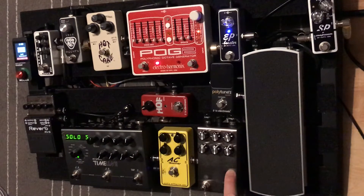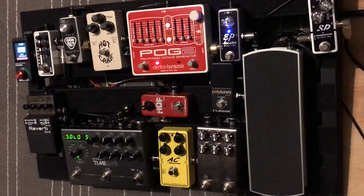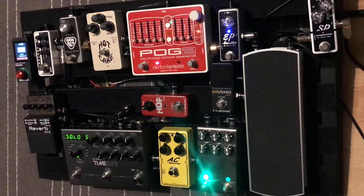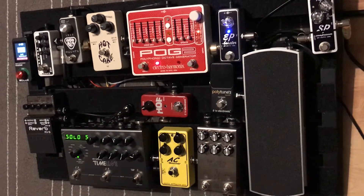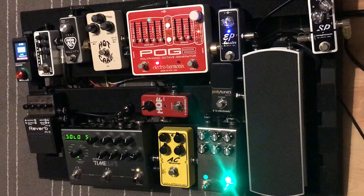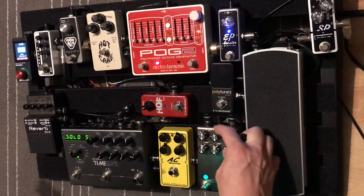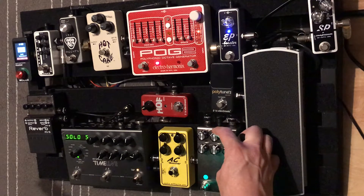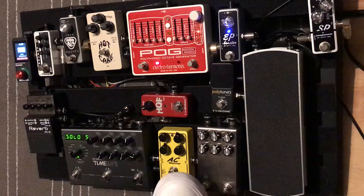From the POG it goes straight into the Broken Arrow — I find this a brilliant pedal. What I like most about it is it's two-in-one: you've got your drive and your boost, with multiple settings you can use. Going straight into the boost — for the Strymon and for the amp that I'm using I can't really drive it too much — but it's got its boost volume right in the middle there, then into the drive.